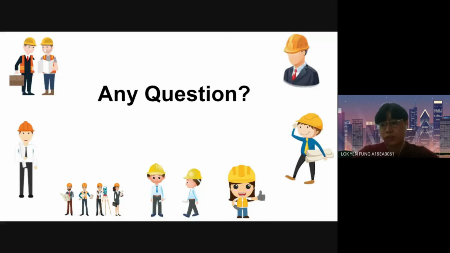Now we have found one question, which is: if the targeted strength is 53 Newton per millimeter cube, but after the concrete testing it is 46 Newton per millimeter cube, and the requirement is 40 Newton per millimeter cube, can the concrete be used? I would say the concrete can be used because although the compressive strength from the testing is 46 Newton per millimeter cube, which does not achieve the targeted strength of 53, the requirement is 40 Newton per millimeter cube. As long as it passes the requirement, the concrete can be used.